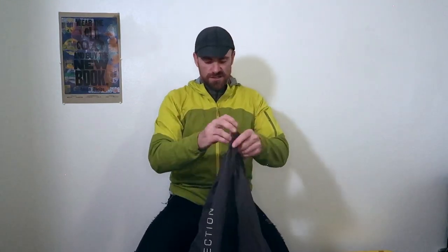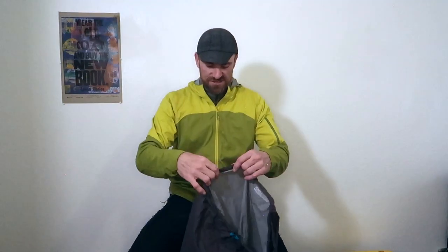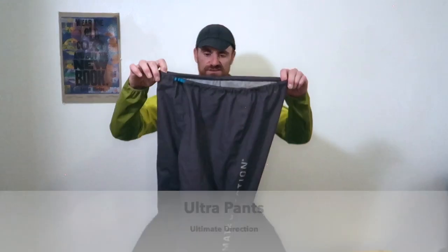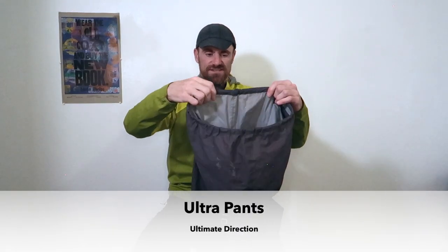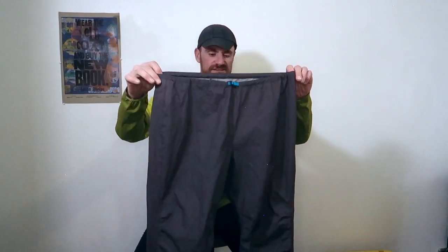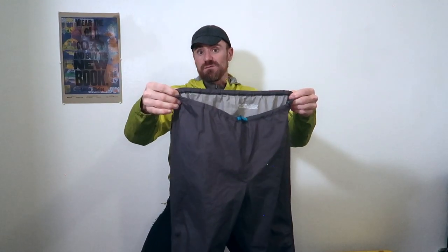For bottoms, I don't like wearing waterproof pants — I hate the sound they make when you're walking and the less range of motion they give you. But I do bring them just in case it starts snowing. These are the Ultra Matrician Ultra pants — they're super light but they will keep you dry. They pack up really small, which is nice.